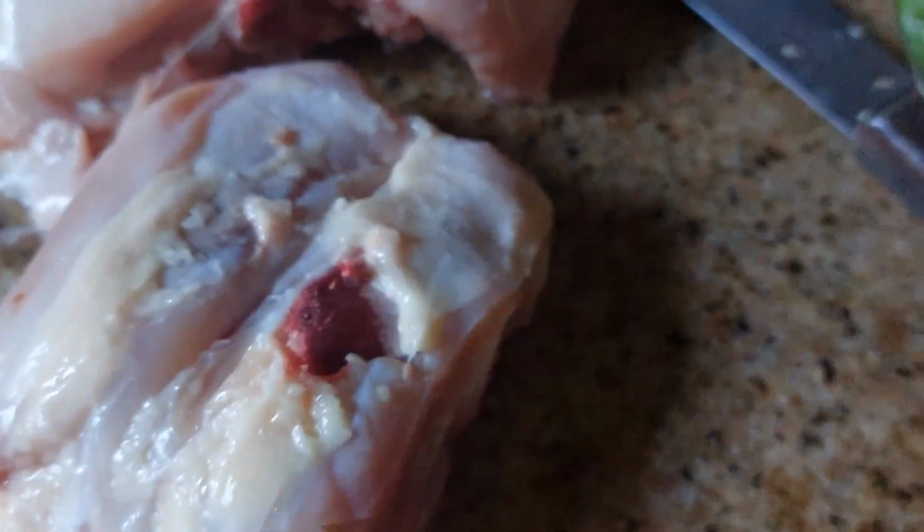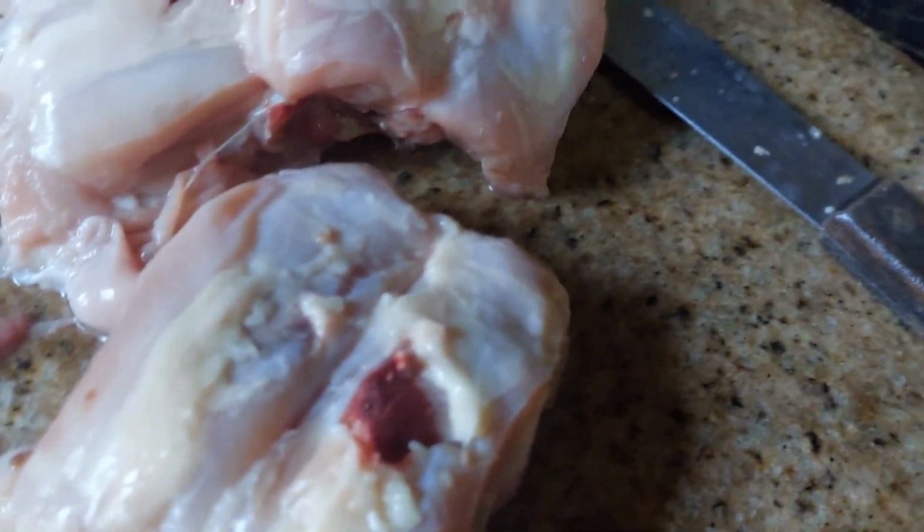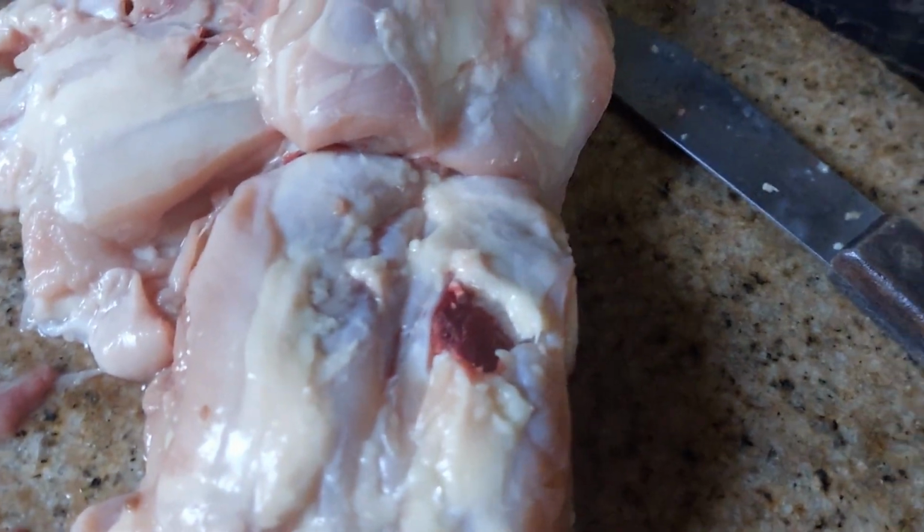So guys, I have actually got my pepper. Mommy bought some in the market. So the bulgur and cowpeas will be completed with this pepper.